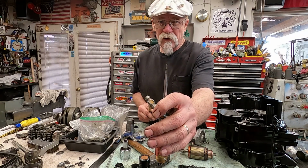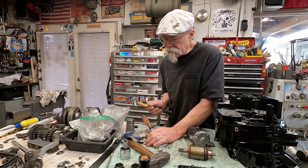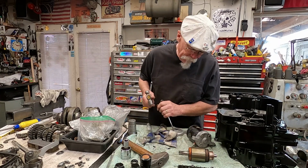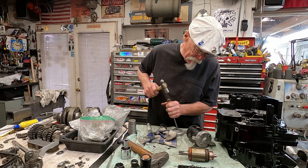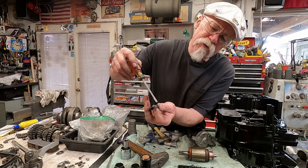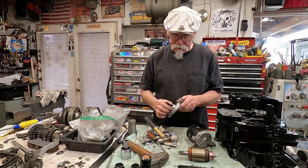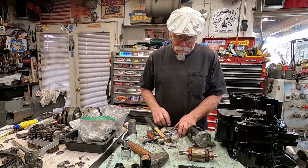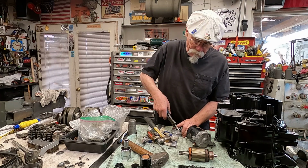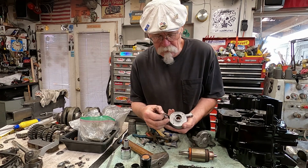Now I've taken a screwdriver and made a tool I use for scraping and sometimes even removing seals. Be gentle with all this. What I'm doing here is I'm very carefully going around the edge of this lip of the seal itself. So basically I'm applying that screwdriver, this tool that I made up, to slide down in between here and the surface. You want to be real careful not to gall up the inside there, so pay attention to that. But if you can walk around there, and you can see here I've kind of pushed in everything, and then all you have to do is reach in there with a pair of pliers and pull it out.